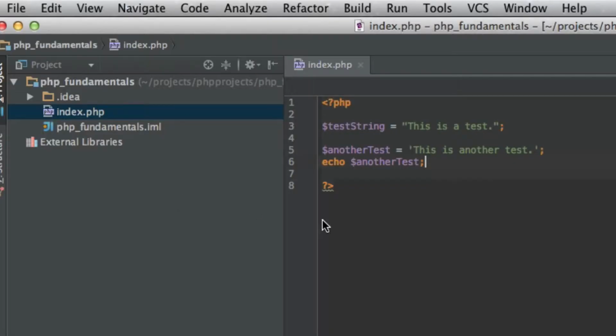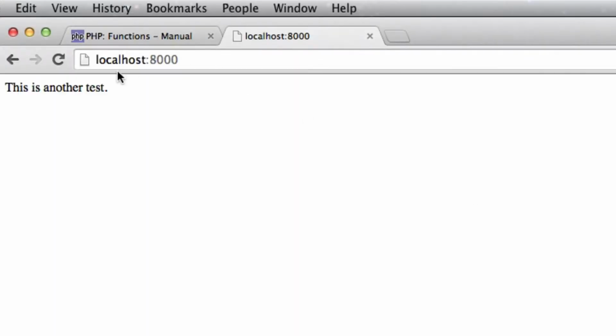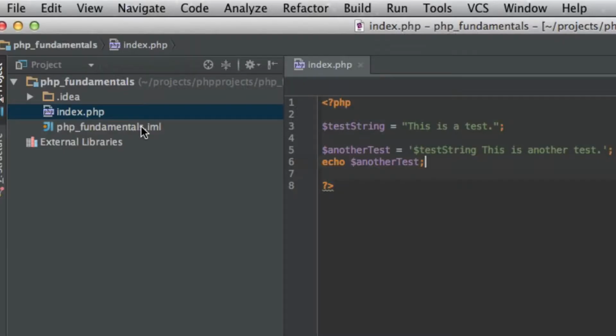And there it is. Now, one of the things that you can do in PHP is include the values of other strings within a string, like this, test string. Ideally, PHP should recognize by this $ sign that test string here is an actual variable and replace it as part of the setting of this variable, another test. It's not going to work here, however. It's going to be literal. The reason for that is there is a limitation in what you can get away with when you're using the single quotes when you're setting a string.